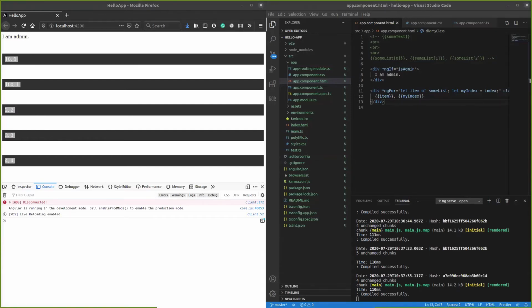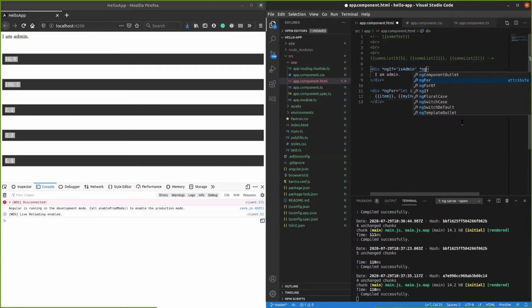First, we'll have a look at the ngClass directive. Let's say we have a div, so you can apply multiple directives to the same div. Let's apply our ngClass directive.